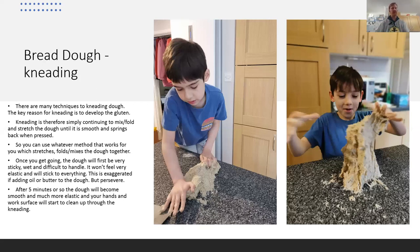Don't worry, what will happen is as you start to stretch it, as you start to work it, and it is a matter of stretching it out, folding it together and stretching out again. And that's the process of kneading, is to actually start to work the gluten, start to distribute the yeast and the salt and the water into the flour and mix it all together. You start to develop the gluten, and that gluten is absorbing the water. It starts to become more and more elastic, and the more elastic it becomes, the smoother the dough becomes, the better it is able to trap all of the carbon dioxide that's produced by the yeast.